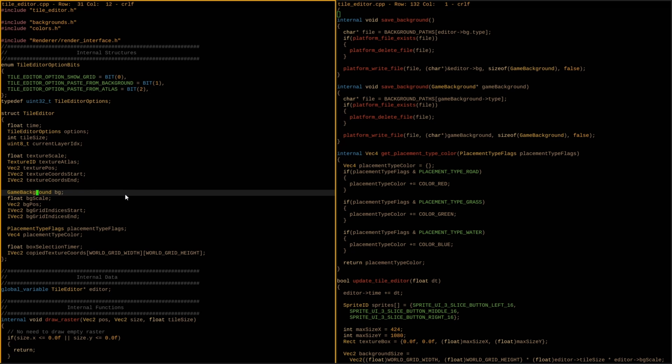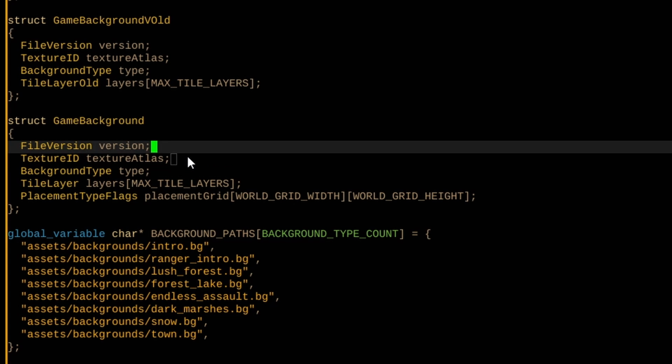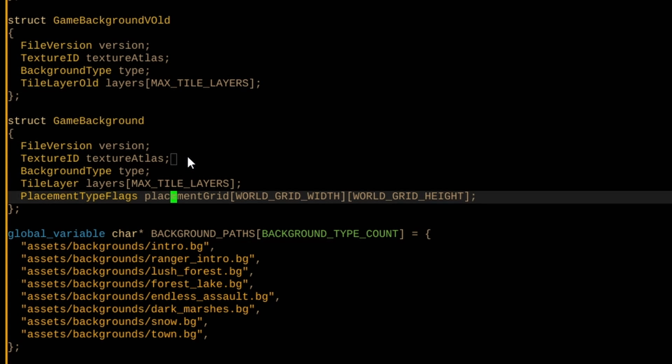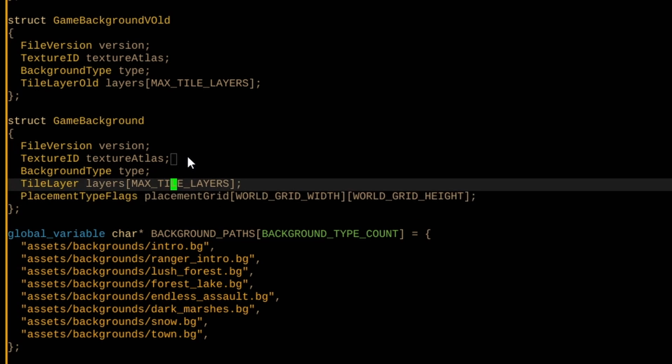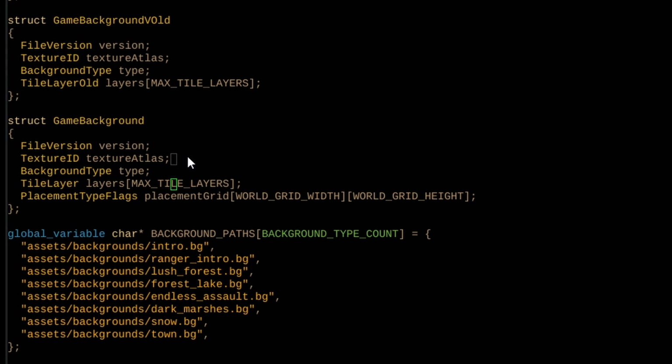I'm essentially just pasting what I have in here. And if I were to, which is why I have these background version old and background version, you can see that in the new version I added the placement grid over here. And so when I load a background, now there's a bunch of stuff missing, and I need to make sure that the data, if it's not present in the current file, needs to be set to something, which is like an eternal problem of save games. And whenever I solve that problem myself, I'll make a YouTube video about it, because it's not that trivial to do. I'm pretty sure it's solved in many cases, but for me, I'm still learning this.